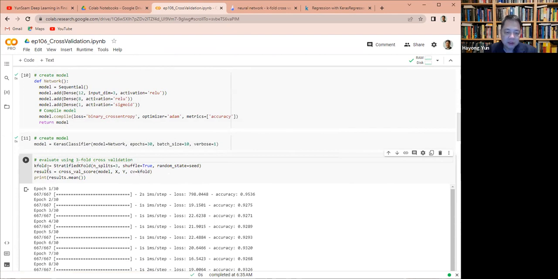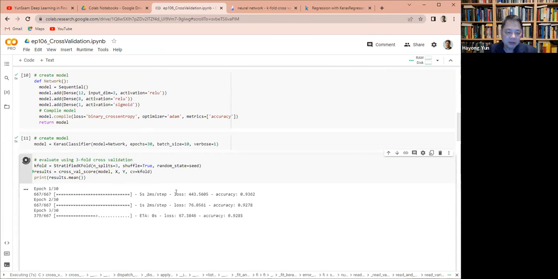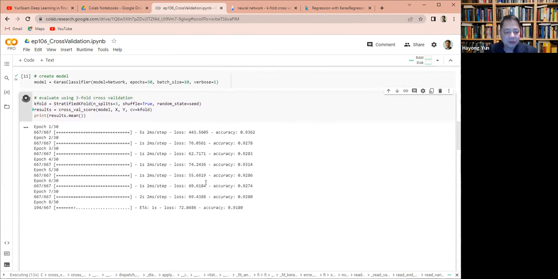The cross-validation, the k-fold, is passed on, and the model is the Keras classifier with X and Y data. And then it will run 30 epochs 3 times. So you can see it will run.